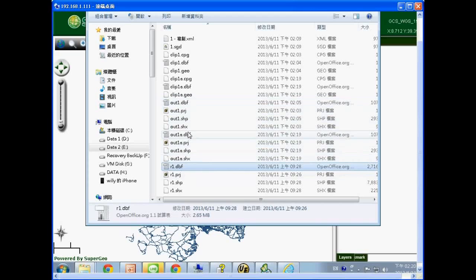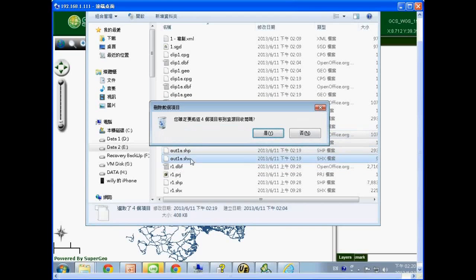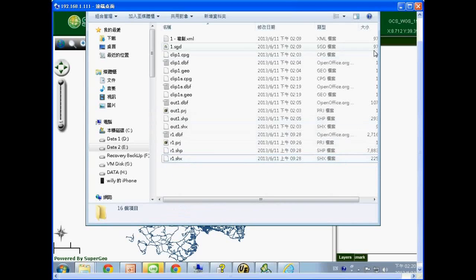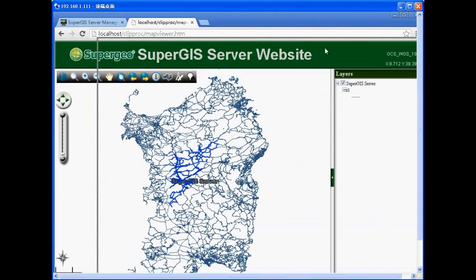The output file name is out1a, so I delete it. And we go back to the web page. We can see both sides.